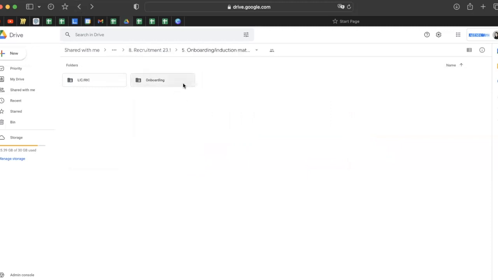Okay, and in the second folder here, you can find different onboarding materials, the onboarding checklist that you can also make a copy of and use later. I will also give additional explanation on onboarding closer to the onboarding period. But yeah, you can just take a look at it and find all the materials here.